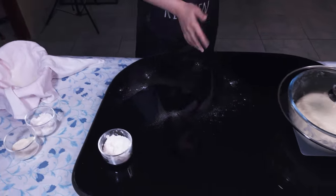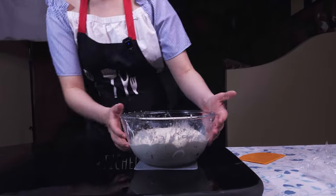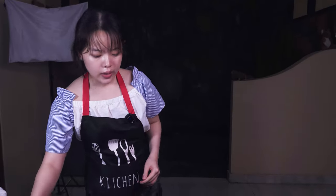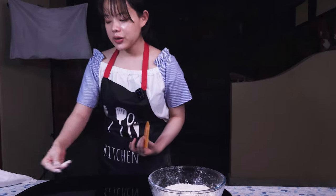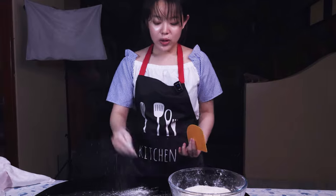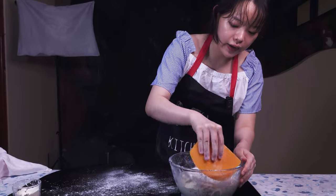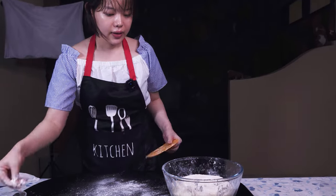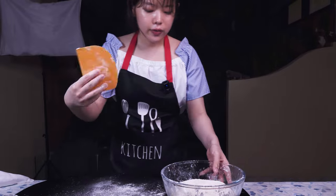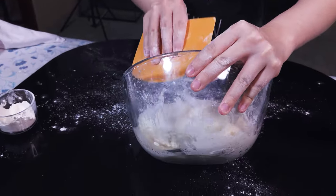I'm going to set this aside and now we're going to get to work on our dough. I'm going to use this scraper. Let me open up the dough — you can see how big and jiggly it is. I'm going to use some flour to dust the top. The key to handling an artisan bread dough is to treat it like your baby. We do not want to de-gas it. We don't want to subdivide the bubbles that are in there. It's not a shokupan or an Asian milk bread. Get some flour into the sides and now I'm going to flip it out over onto the work surface. Very gentle.